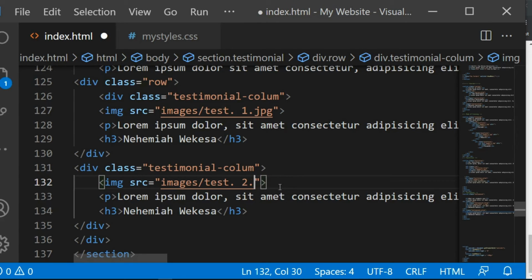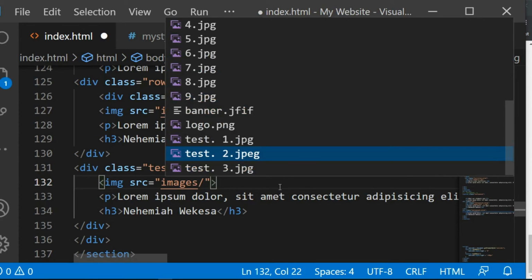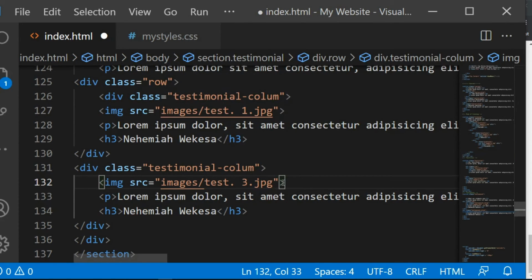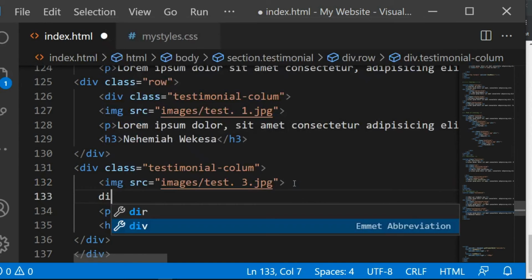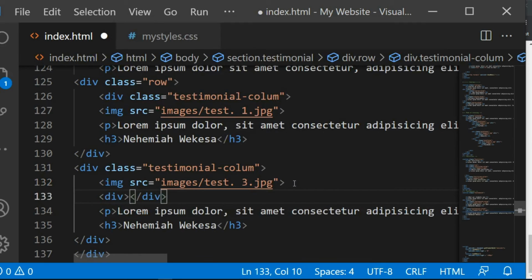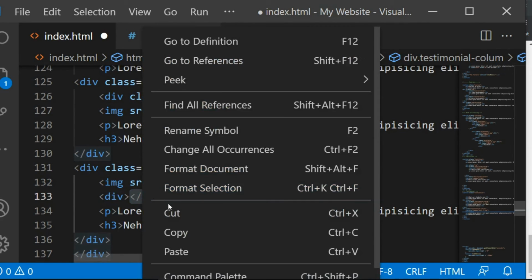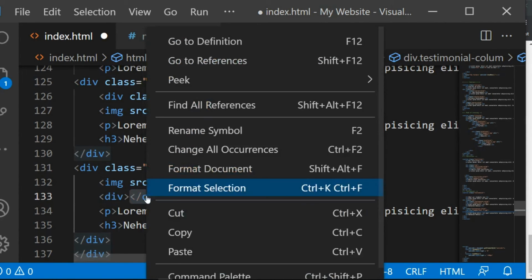The image should be, let me choose testimonial 3, and then also we need to create this text to be in a div, so that the text should be separate, should not be in a column.